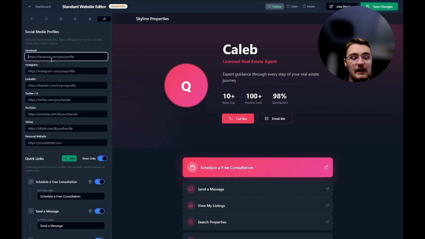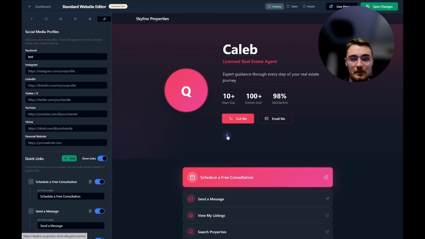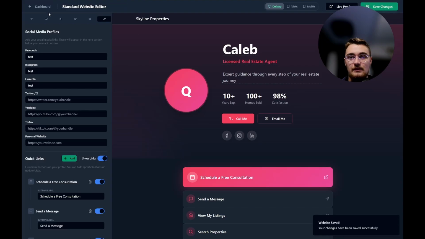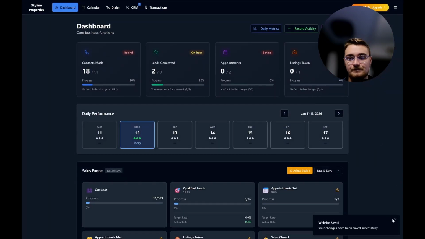And then obviously you can add, I'm just gonna say something so it shows up. But if you type stuff out, or you can put your link for the social media and they'll actually pop up. So you can link to really any social media or a personal website, anything like that. So there's that. Save these changes. Back to the dashboard. Okay. Anything else I want to show off real quick?